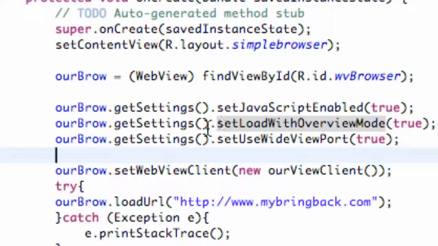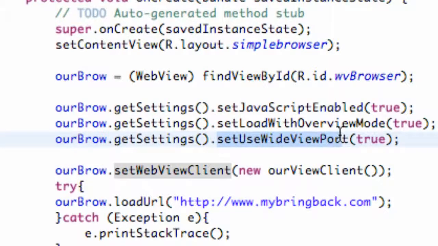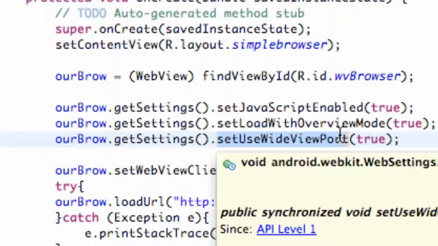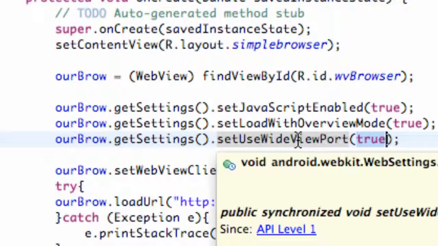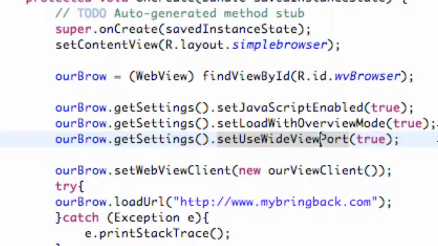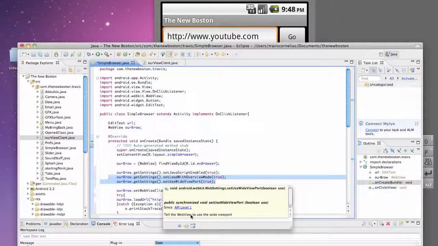Alright, so now let's talk about these two methods, the setLoadWithOverviewMode and the setUseWideViewPort. Basically, setLoadWithOverviewMode, it's kind of hard to read sometimes without spaces for some reason, but basically it's going to say if we want it completely zoomed out or not. So we want that to be true, and then what this one does is allow us to set up a normal viewport, such as a normal desktop browser for the most part. So we want that to be true as well, instead of if we set it to false, it'd be constrained to its own dimensions for the most part. I don't know if that made too much sense, but that's what those things mean, because the Java doc doesn't really describe them too well.